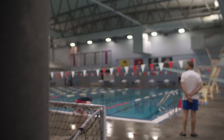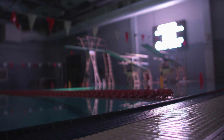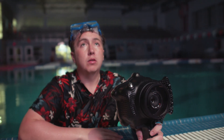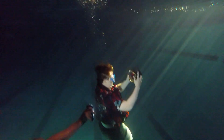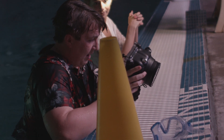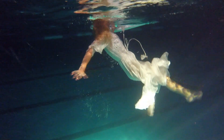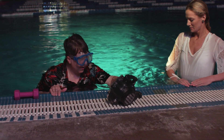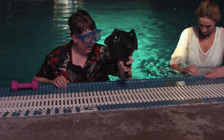Due to venue constraints, we only had about an hour and a half in the water. I thought this would be plenty of time, but I kind of forgot that going underwater and being underwater is extremely tiring and taxing on your body. Both me and our model Heather would go down about two or three times, and then we'd have to take a 5 or 10 minute break because we were just so exhausted. Handling the camera was tough, but she was in a full fabric dress, which drags you down and makes it really hard to swim. So maybe take about 4 or 5 hours to get your shoot done so you can take 30-minute breaks and rest up.